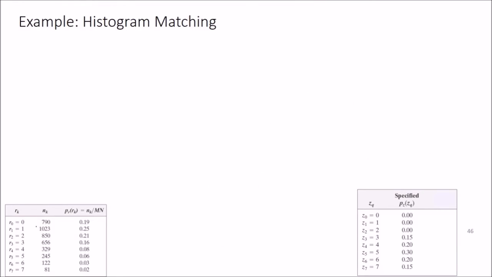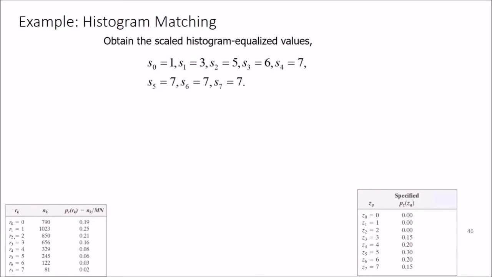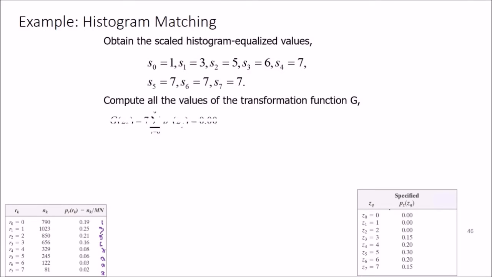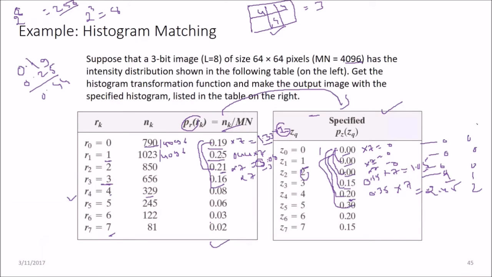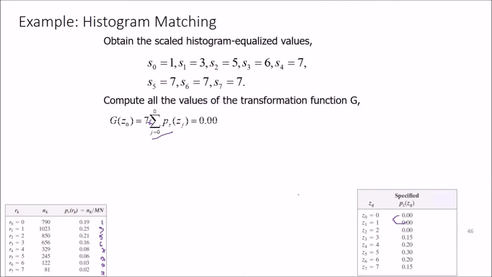Let me show you here. First, we have found the histogram equalized value for this left one, that came to be 1, 3, 5, 6, 7, 7, 7, 7. Okay, these are our 8 values. We want 8 values. What about this? Exactly the same has to be done for this. First you have to take the cumulative value, that is what this sigma represents, and then you multiply it by 7, as I just suggested. What you are doing here is shown by this formula. Exactly similar to what you have done here has to be done for this also.